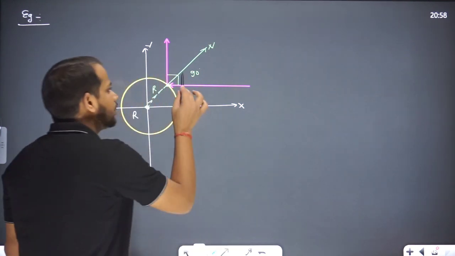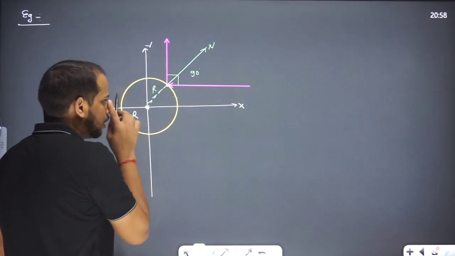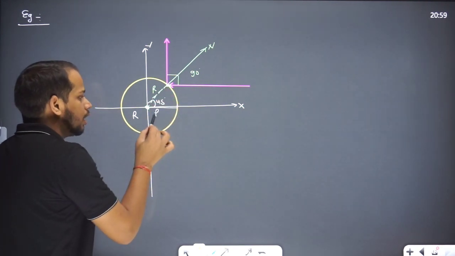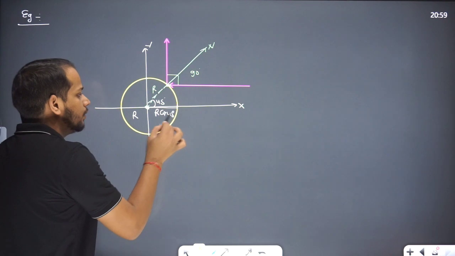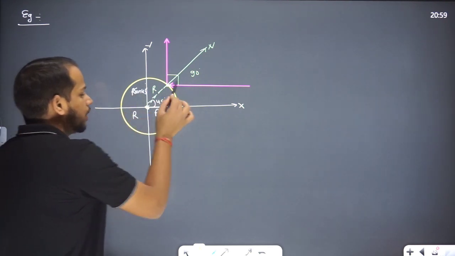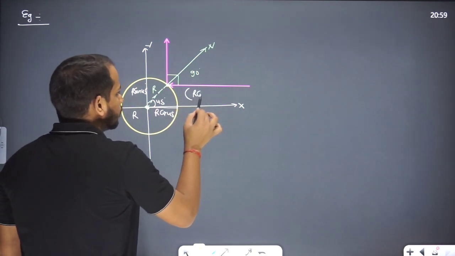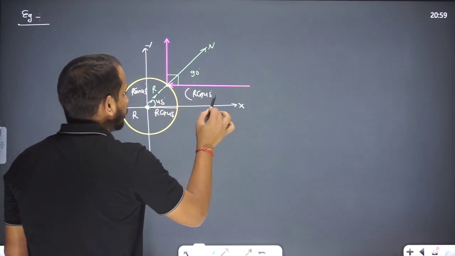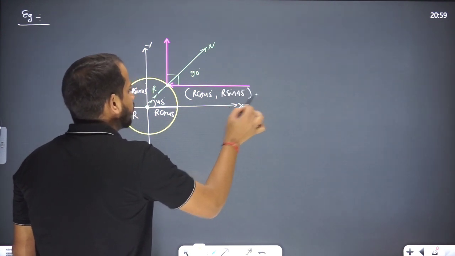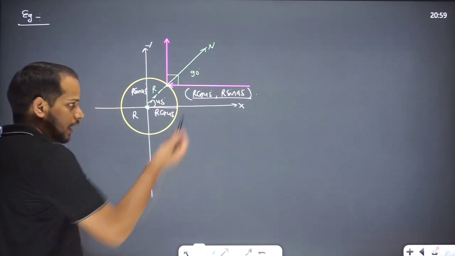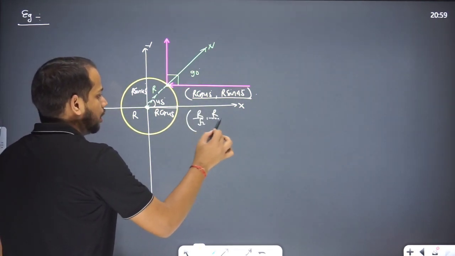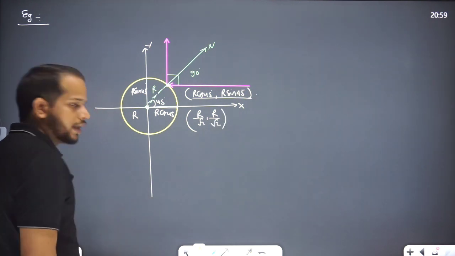So in this one we can say this is 90 degrees and this is R. So this is 45 degrees here, it's obvious. So this is R cos 45, and this one is R sin 45, right? So the coordinates here are R cos 45 and R sin 45. This is the coordinate for this condition. Since it is 45, it's R by root 2 and R by root 2. This is the answer we have, right?